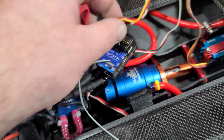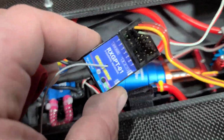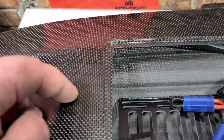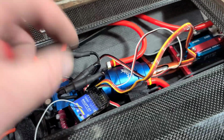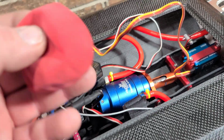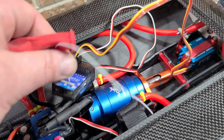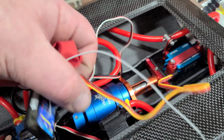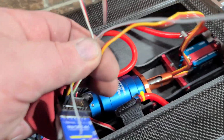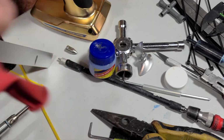It has all these ports and stuff, so I'm going to balloon it. And I'm not going to run my GPS in the boat quite yet, because this receiver actually has a GPS module that we're going through hole. I think I'll make a separate video for that. Right now, I'm ready to get the boat on the water. I'm going to stretch this balloon over the receiver with this wire sticking out, and I'll probably zip tie it with some of that watchmaker's silicone around the end of the balloon for additional waterproofing.